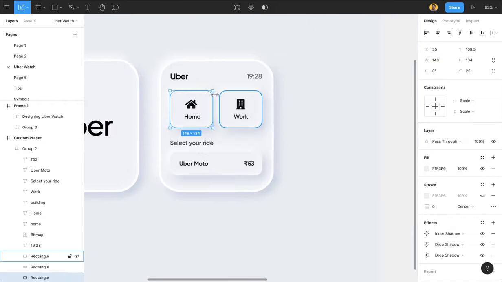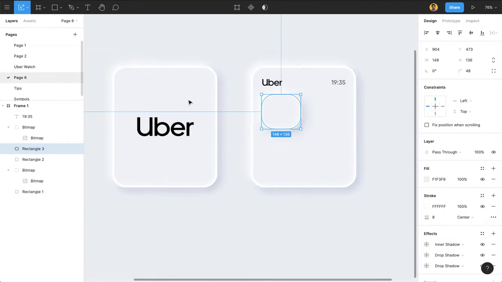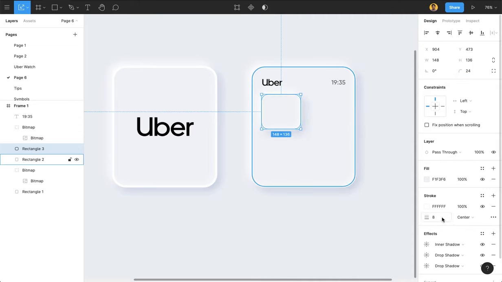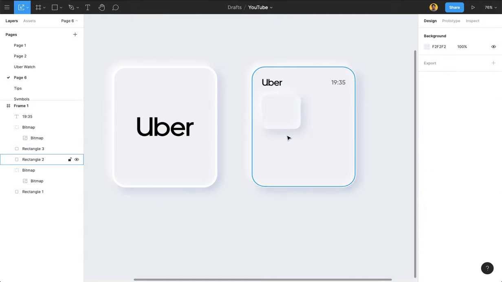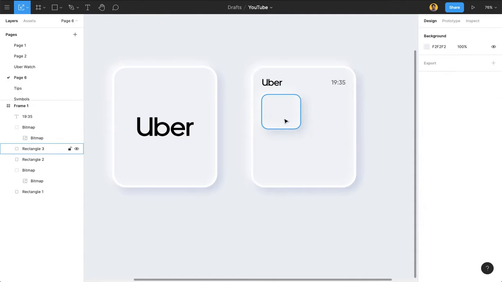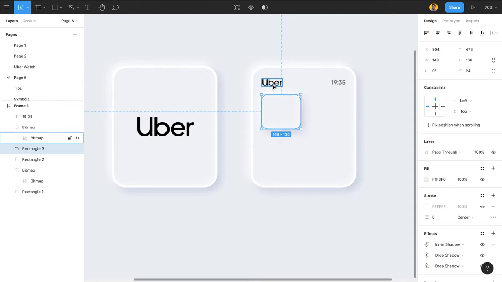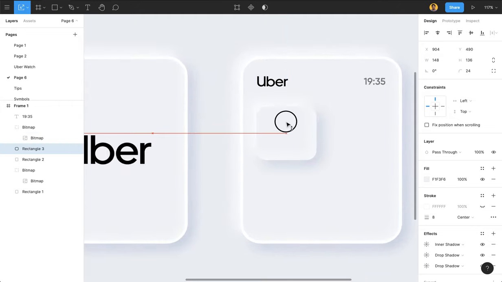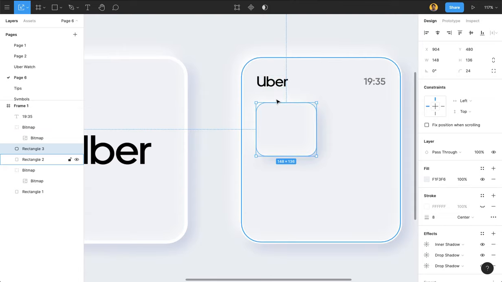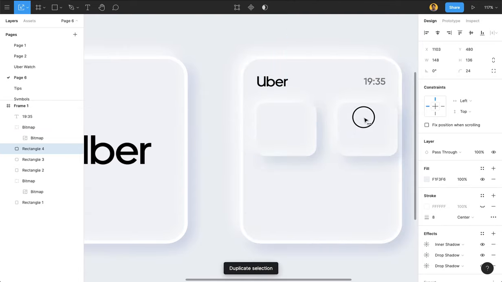Look at that. Yeah, and the border radius has gone for a toss, so I'll quickly select it to 24. In this case we can remove the stroke, so just like this. I've removed the stroke from here, and it's going to give it an appropriate spacing, and just duplicate it again for the next card.